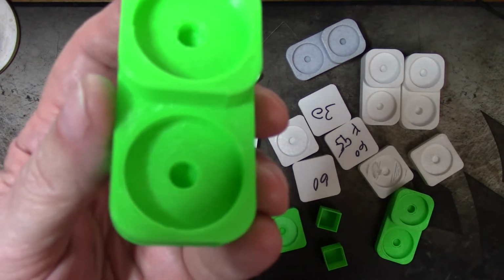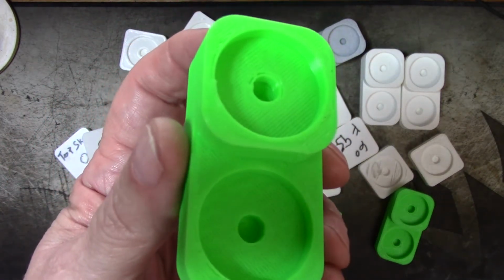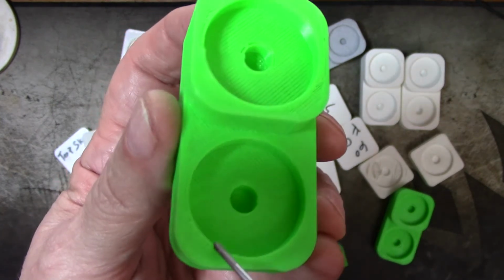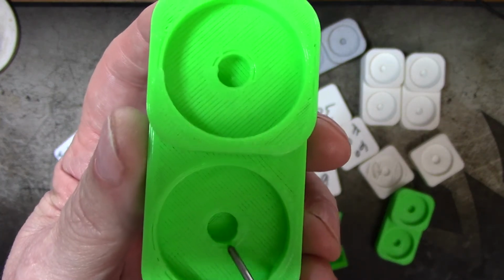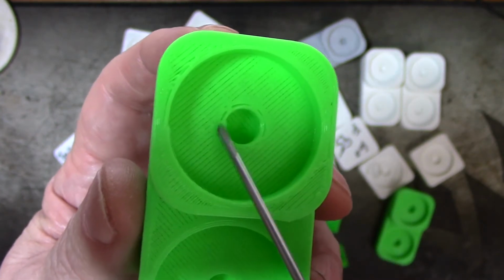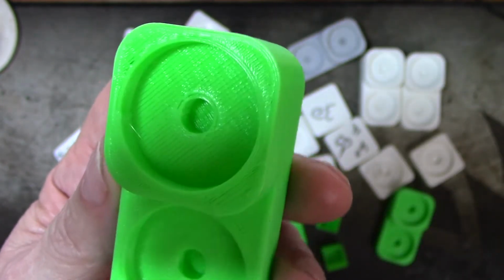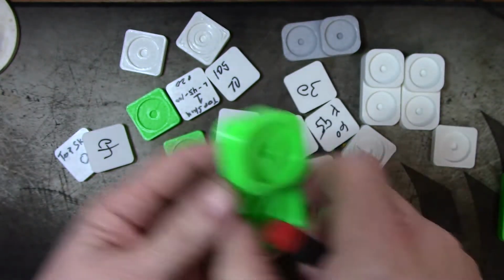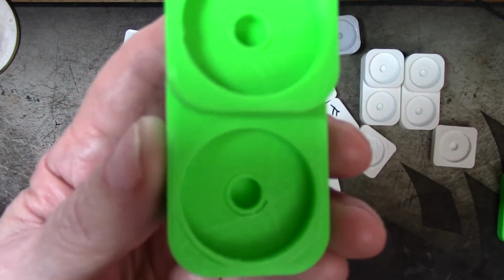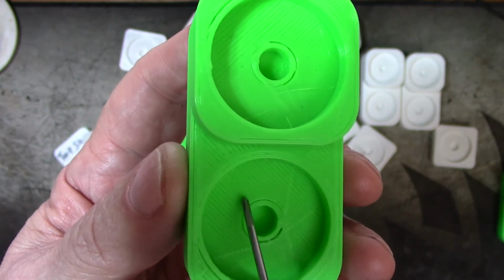And let me show you. I'm hoping you'll be able to see it here. Do you see the cracks in around here? And the cracks in around here? Anytime you have a square object with a round hole, and I know that's not exactly square, I have filleted the edges. Here's another one, maybe you can see it better in this one. Oh yeah, there you go, you can see these cracks in here.